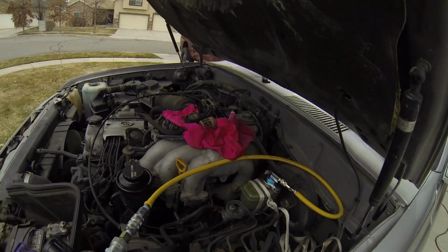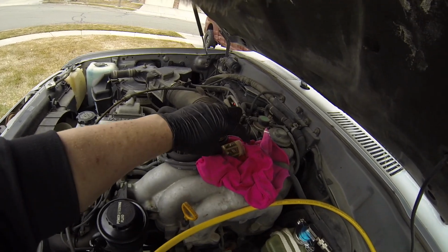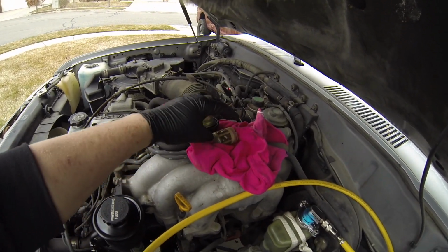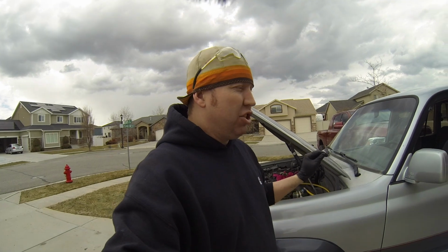All right, we got it all bled this go around. I bumped it up to 15 on the regulator, and I also took out this little screen that goes right underneath the cap. Probably shouldn't really matter, but I saw in one video that they had pulled that out, so I just thought I'd pull it out just because. At 15 PSI, there was a lot more fluid coming out.